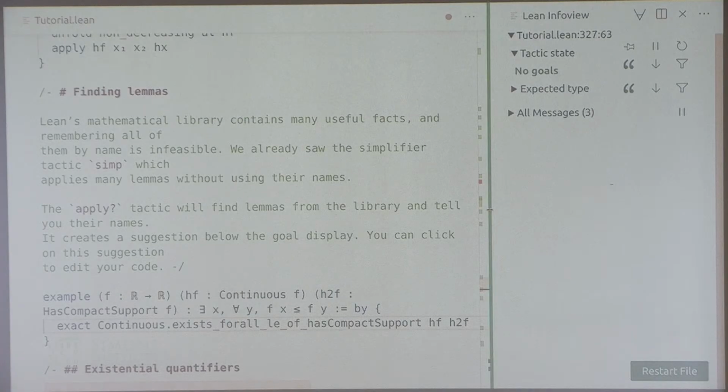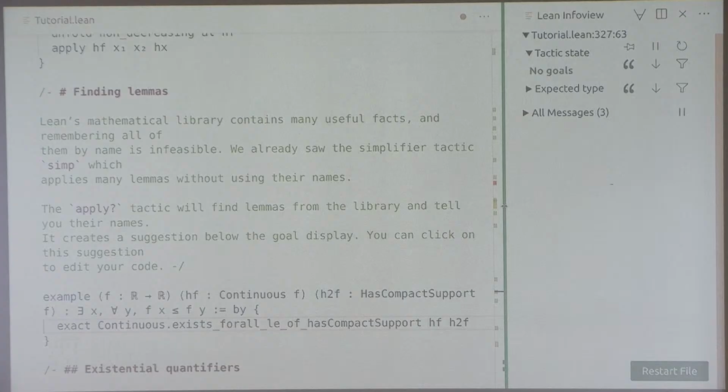Yeah, and this apply, again, is not going to do magic for you. What this is going to do is search the library and try to find lemmas in which the conclusion of the lemma is the same thing as you have in your goal, or something that specializes to your goal, maybe, and it will give you options for how to proceed. In this case, it finds something that works in just one step, so it gives you that. In more complicated situations, it could give you several options, and maybe none of the options close the goal completely, but they could make progress in the proof.